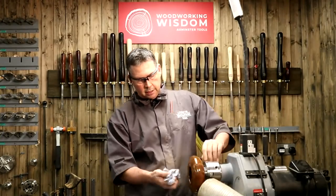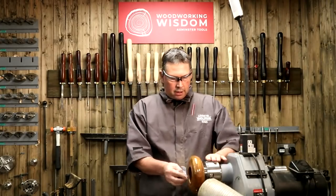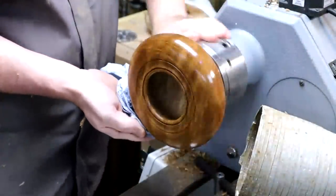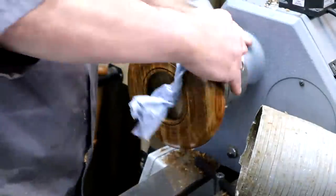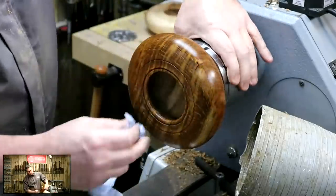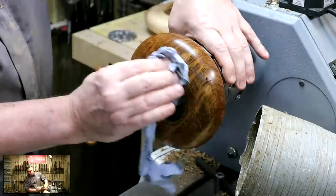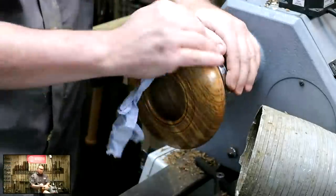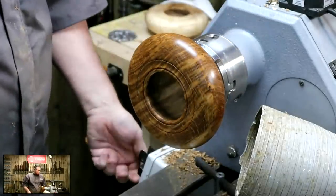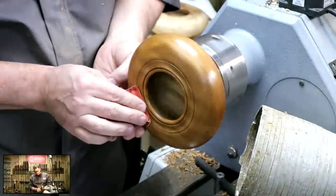Wiping off the excess sanding sealer — I haven't put any wax on yet. You can put a bit of sealer in the middle if you want; those oils will seep into the timber and help with the smell of the potpourri. Lathe speed to zero, slow down slowly, then very gently sand with 600 grit again to knock back the raised grain. Maria asks: is there a particular timber species you wouldn't use sealer on? No — I've never come across one. Even oily and waxy timbers like teak or olive: cellulose sealer will creep through the oil and create a good seal ready for your polish.